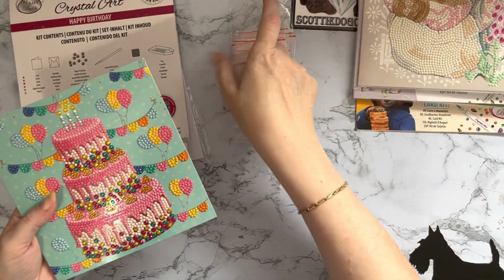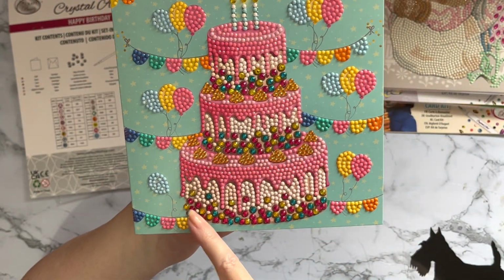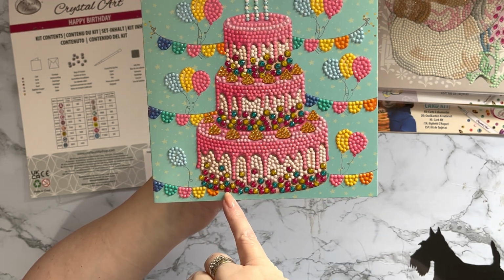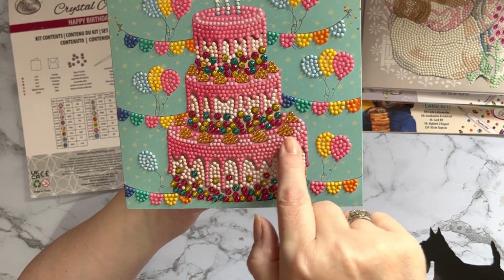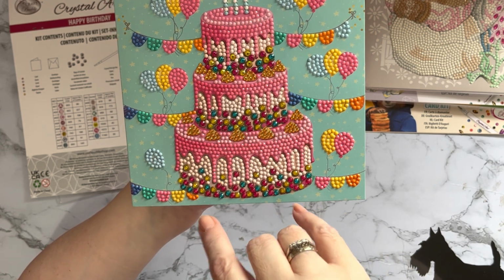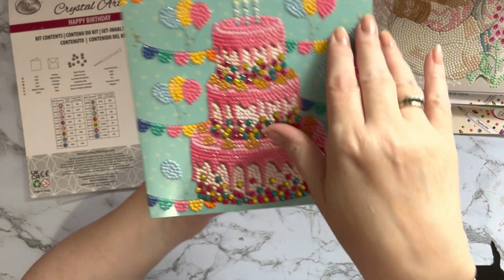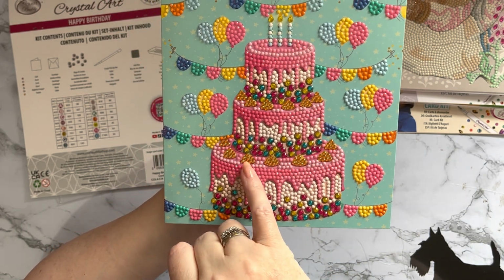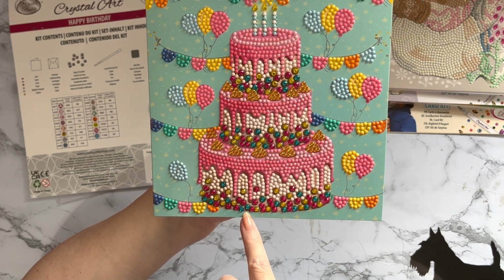Okay, this is one of my favourite cards of the newer ones that came out last year, and I mean, it's pink for starters, so you know you're always onto a winner when it's pink, and we have got hot pink on it as well, hot pink sparkly gems. So we've got resin gems on this. Craftbuddy always do resin gems, they don't do the acrylics, they do the resin, which just have a little bit more facets and just sparkle that a little bit more. So all the balloons and banners around the outside are all resin, and then these crystals are all lovely and sparkly, and they have their own code numbers for those.